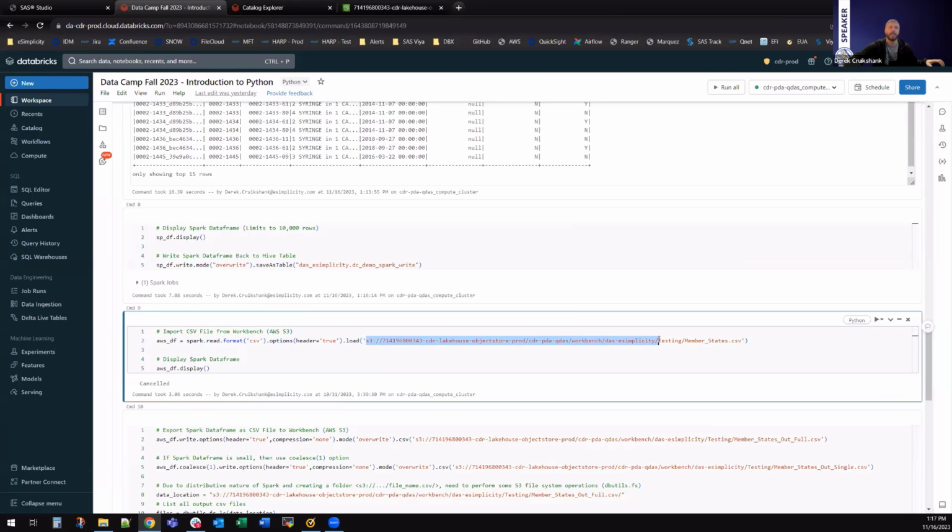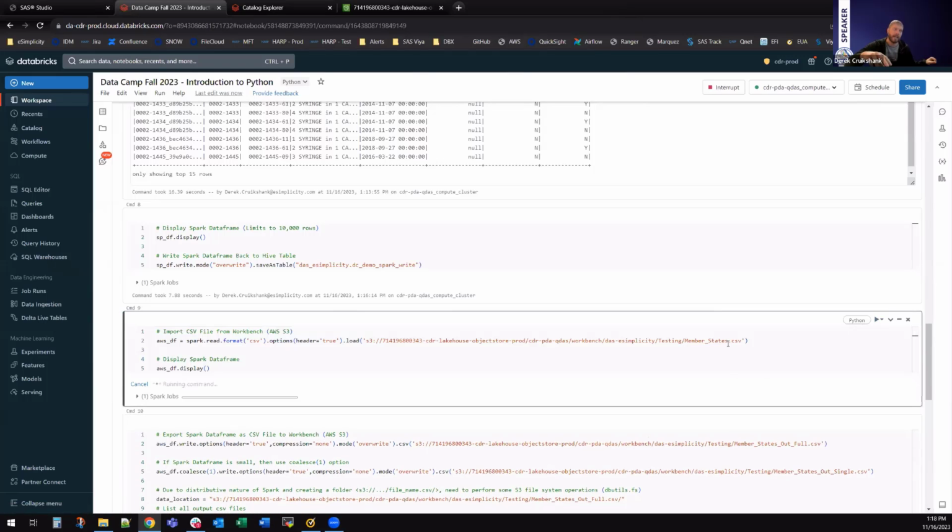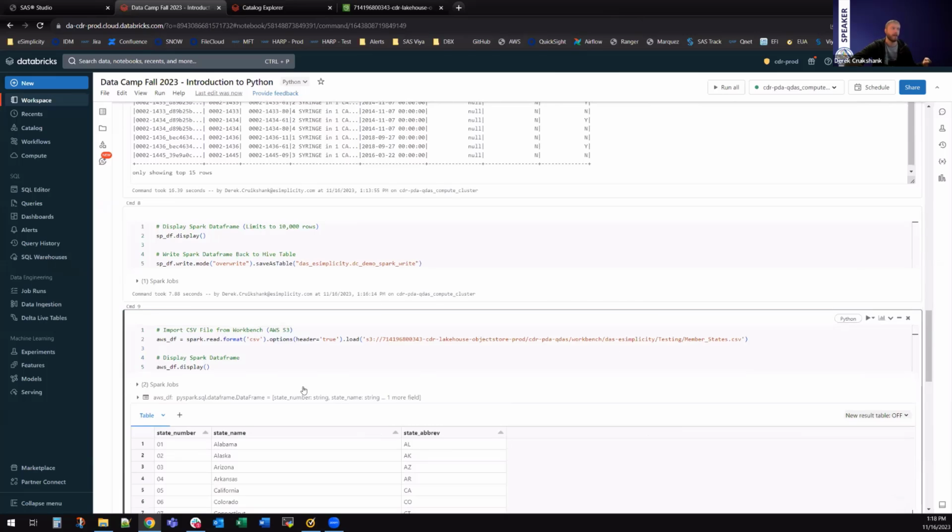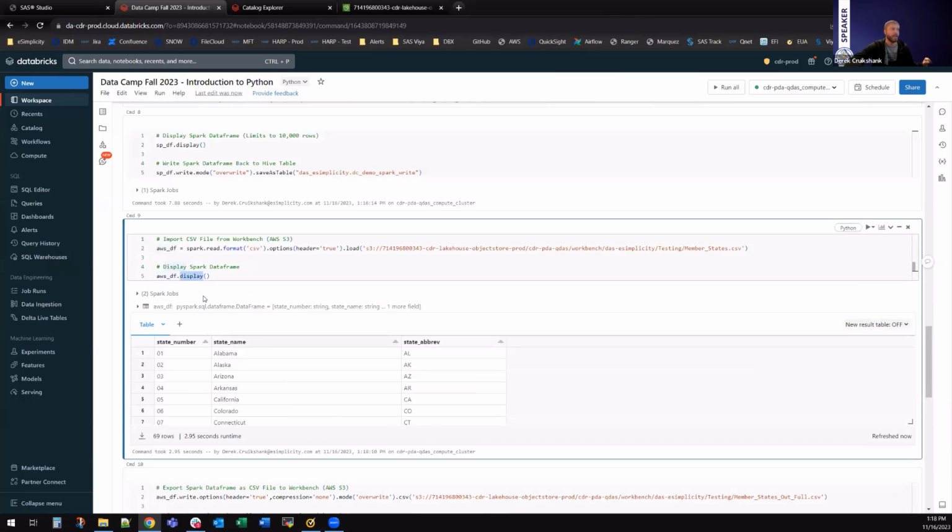And that can give you exactly the path that you need to include on the Databricks side so that it knows to go out to S3, rather than going out to something that SAS users would recognize as workspace, workbench, and then your org workbench name, and then data. Databricks is not going to recognize this because this is mapped directly back to your S3 object workbench location. So here, I'm just going to read this CSV file that's saved on our S3 bucket into a Spark data frame, and then I'm just going to display the Spark data frame.